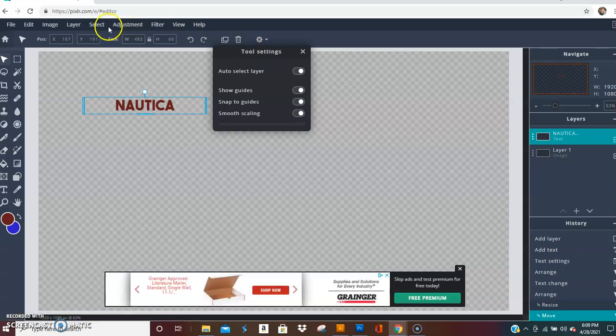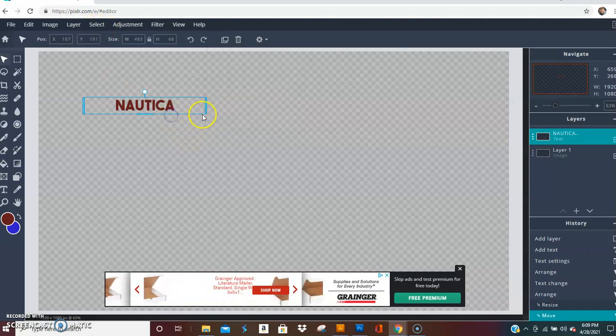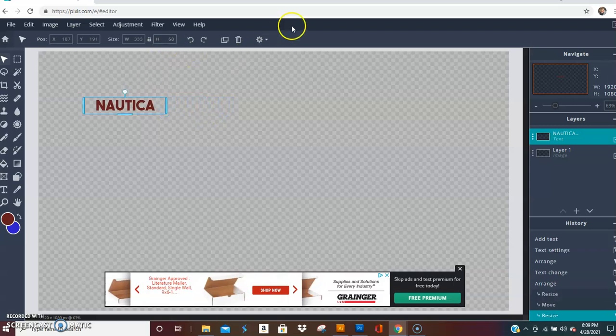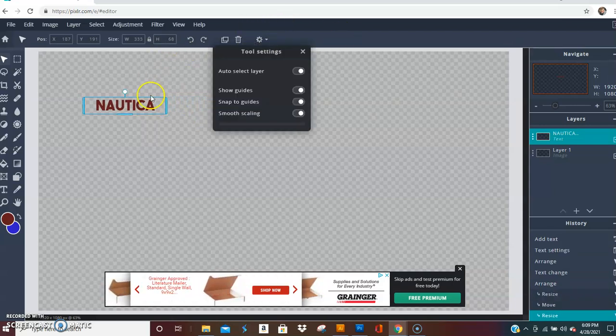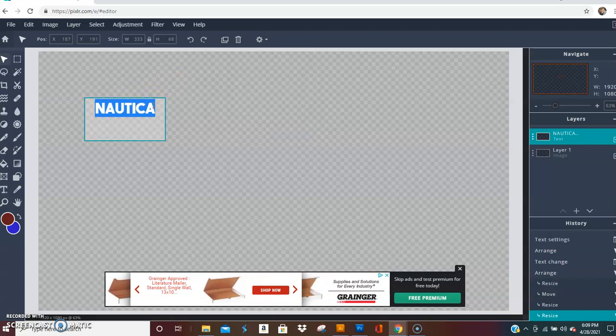So it might take a minute to get it. I know we can drag it this way. But it used to be right up here where I could change the size. Let's go to adjustment. Nope. So let me see where it's at real quick. So let me pause again.